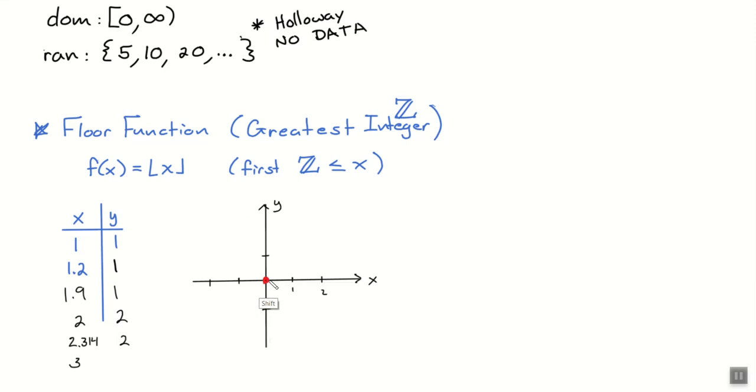Until 1. Now, all of a sudden, magically, it seems, I'm going to make this bold just so I can see it. Once I get to 1, my function jumps up. The second I got to 1, my step moved to where? 1. And it stays at 1 until I get to where? 2. Do you think you can see the pattern showing up without me doing all the table? Where's my next step? So at 2, I step up, and it's all the way up here now, right?